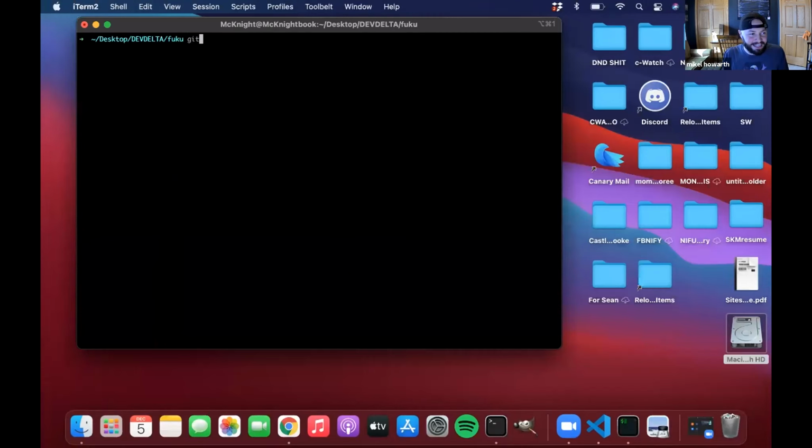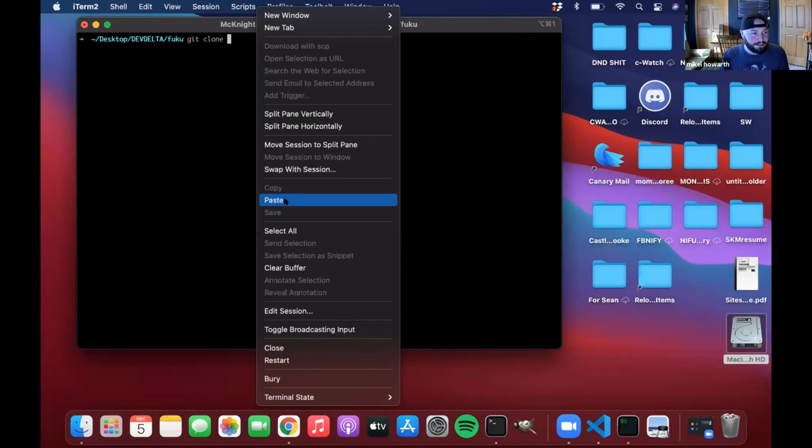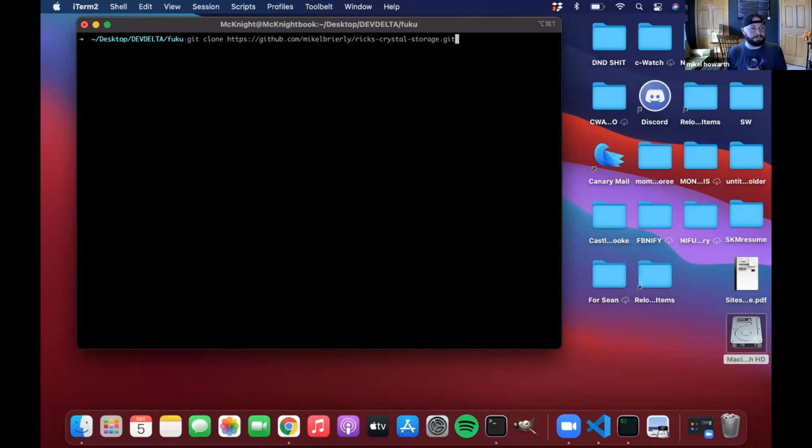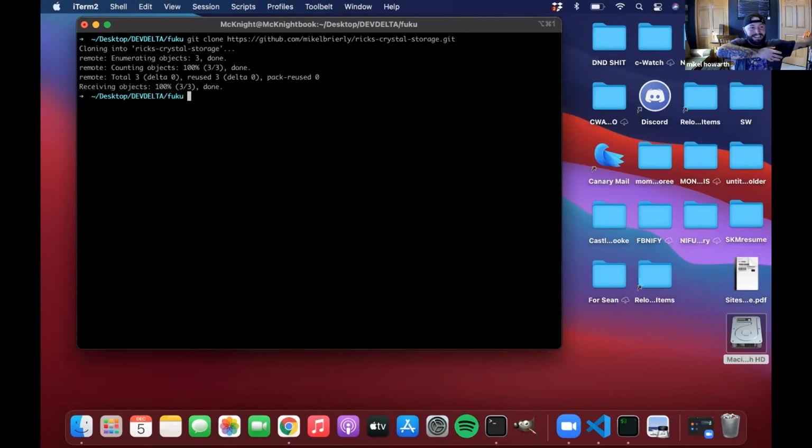So it gave us the address, but the way to actually get it is with git clone. So git clone is a command. So you're going to type git clone and then space, and then paste with Command V. For some reason, my paste was not working before, so I have to do that. Oh yeah, no worries. That's totally fine. Okay, so when Sean runs this, it is going to be a clone, like a duplicate of all of that.